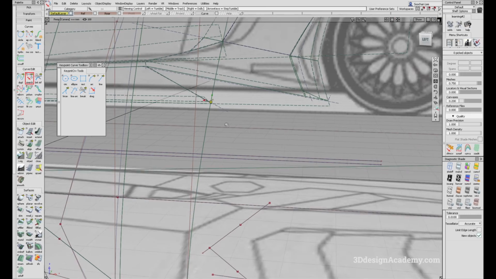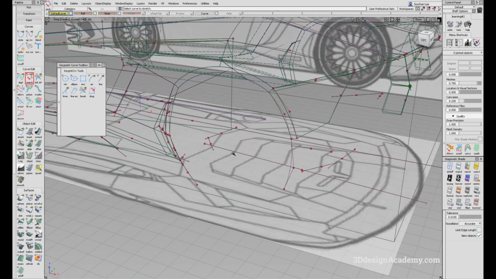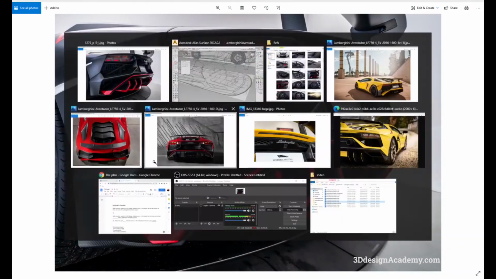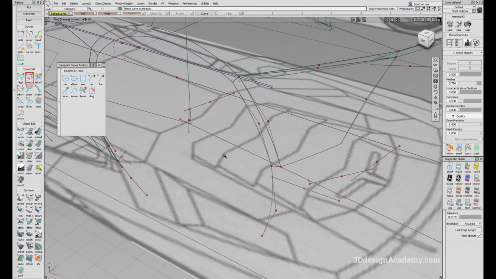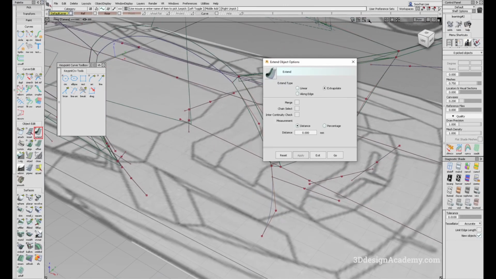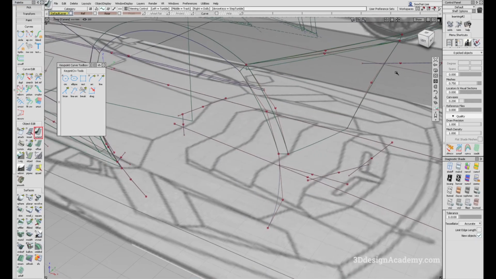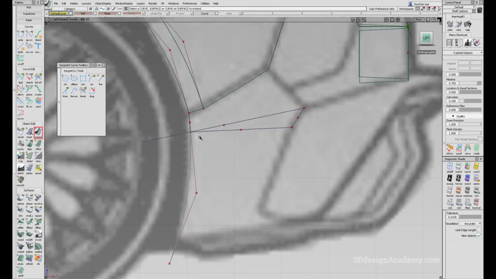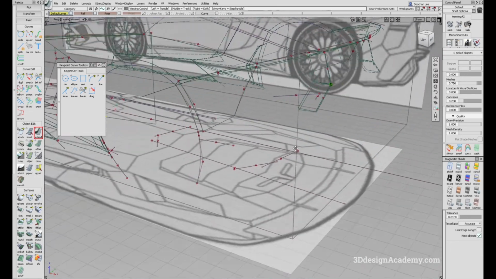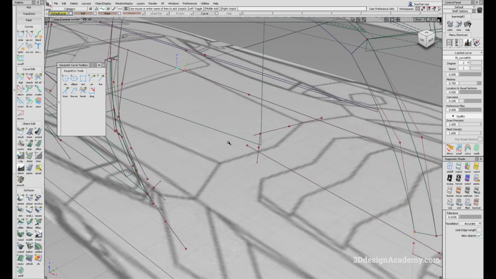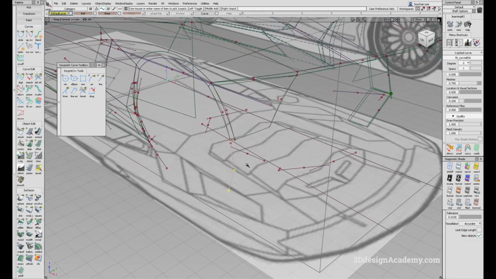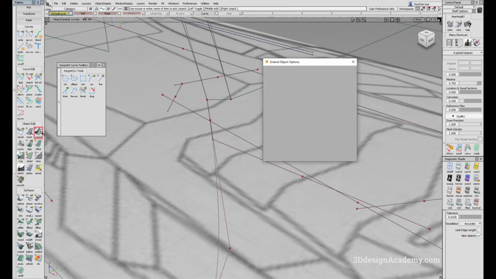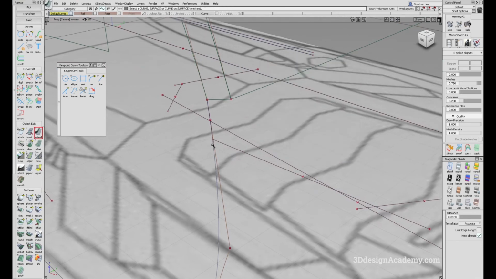Okay, so for this one, here's what I'm going to do. Because there is a little bit of bend on the surface over here, I'm going to, well, actually before I do that, I'm just going to turn merge off, and I'm going to create another curve based on that one like this, so that we have about the same bend. And I'm just going to move it a little bit outboard, but let me turn merge back on.